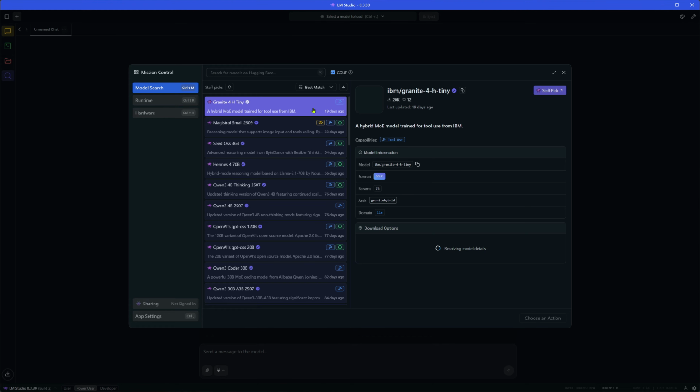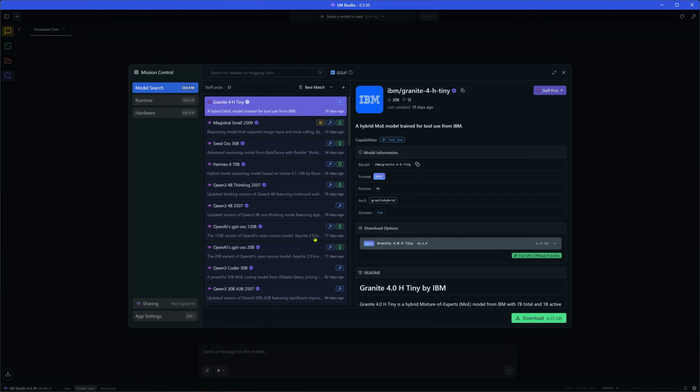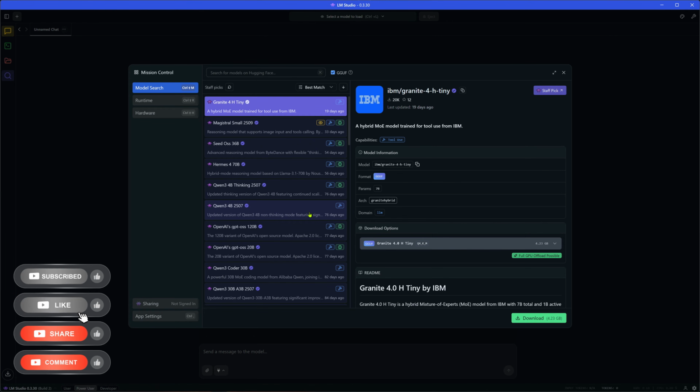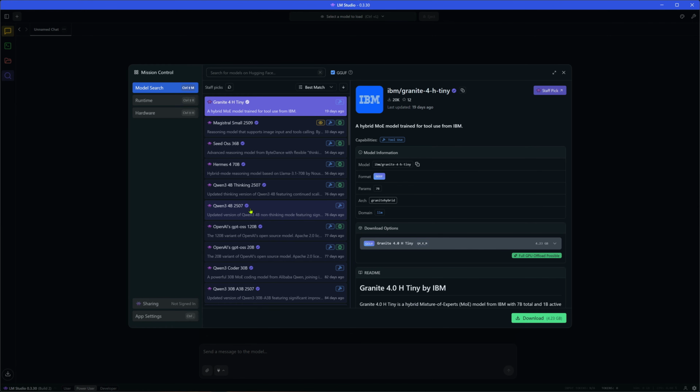So if you come here to Discover, you click on Discover, and now you can choose right here what models you want to grab. If you do your diligence, you can look up whatever video card you have. So say you have a 3060, 3070, 3080, 3090, and so on and so on. Look up your card and see how big of a parameter count you need. So like Qwen 3 4 billion, that's going to pretty much run on any card. I'm talking about down to even probably a 1660 right here.